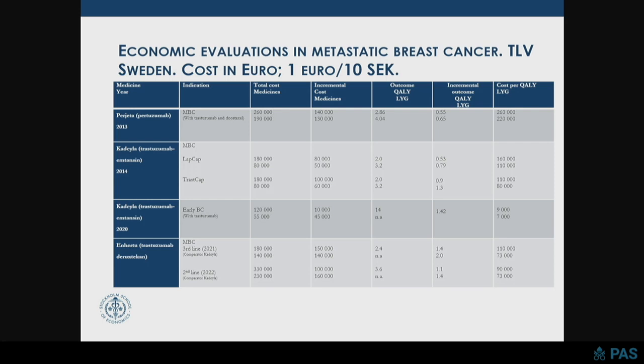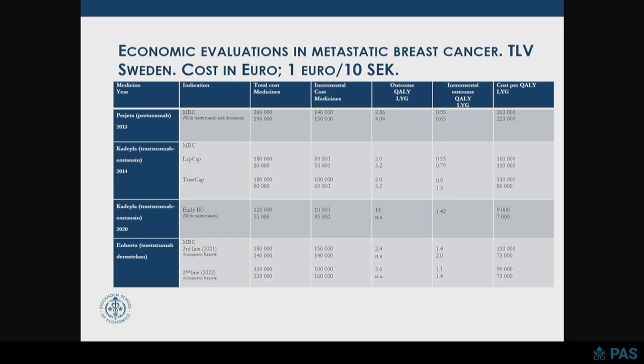If we look further on, there are new drugs coming on, and I'm just going to the last one, Enhertu, which is also in metastatic breast cancer. Now we are up to a cost in second-line metastatic breast cancer of about 300,000 euros. That's about what we invest in second line. If we go earlier on, it obviously gets higher costs as well. We are continuously getting improvements in quality-adjusted life years.